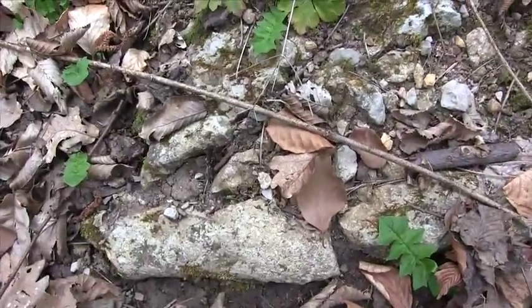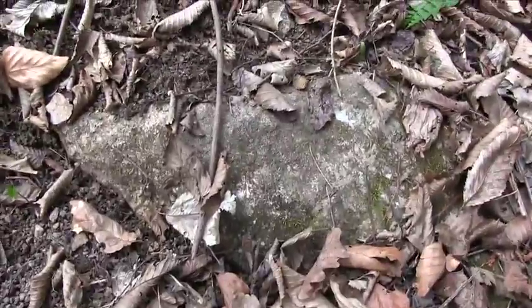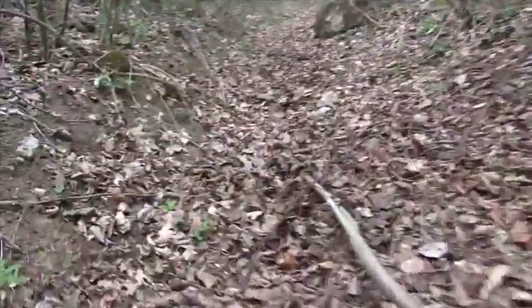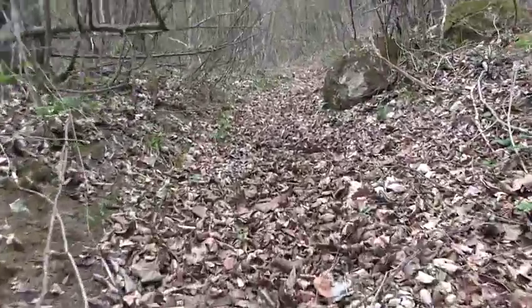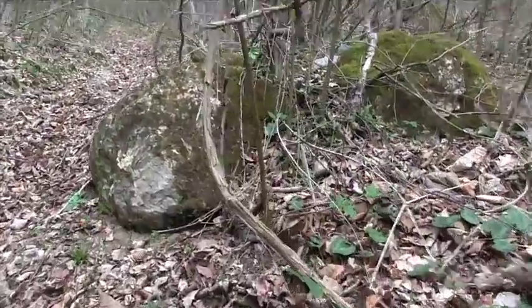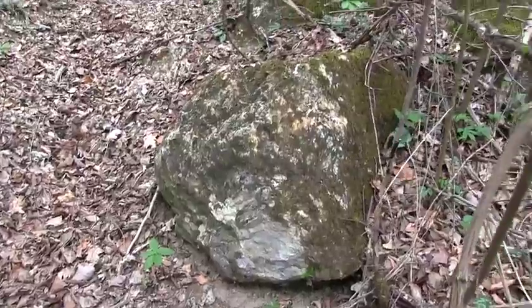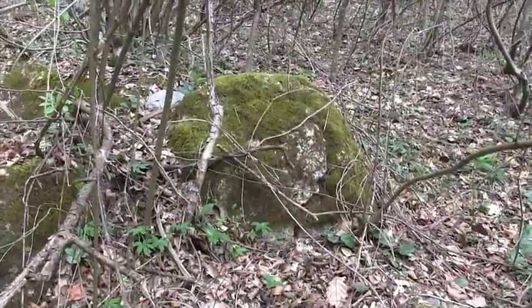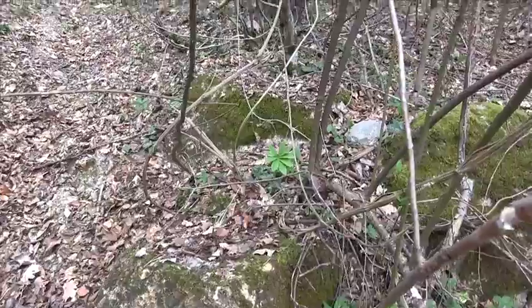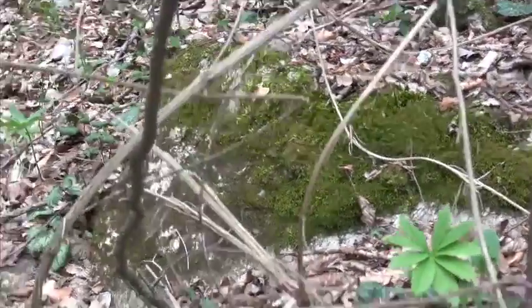Yo, wow! I didn't expect any of this. I was just looking for this cairn up here. I did not expect to be finding the same kind of thing I found on the other side of the river. Because this doesn't look like a pyramid or a tumulus. Oh my gosh, look at these huge rocks. Now this could be natural. Let's get closer in. There's 3 huge pieces here. 3 very, very, very large pieces. And let's see what they are.